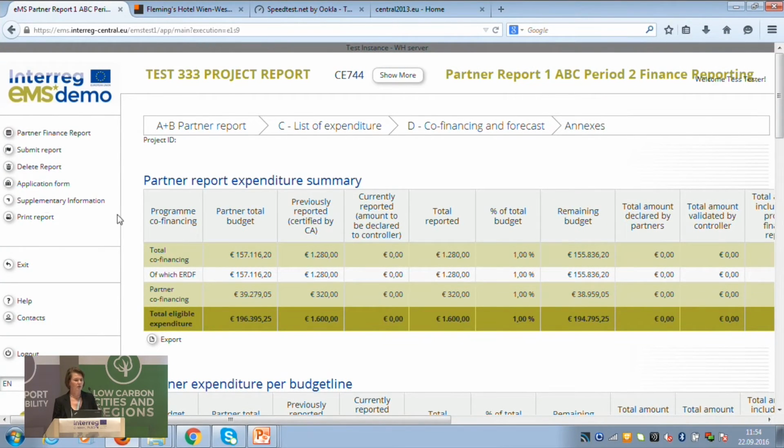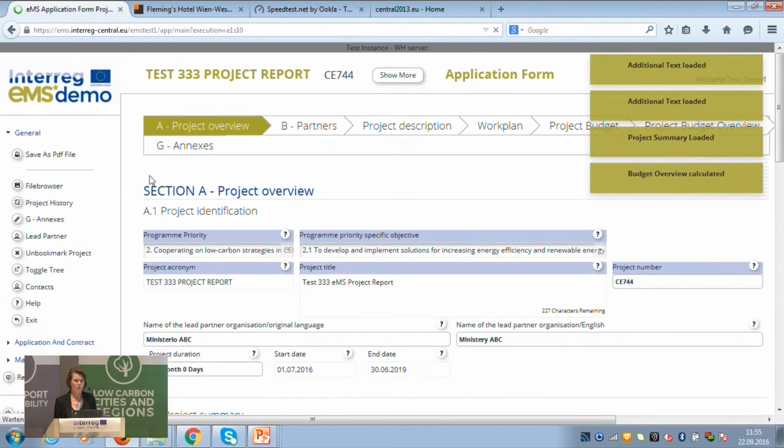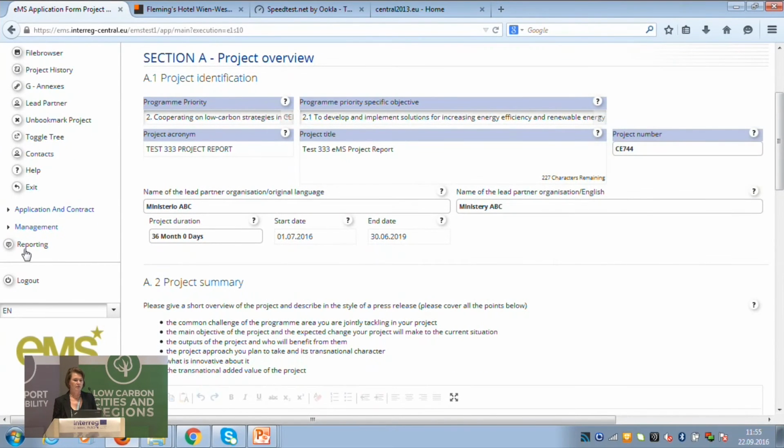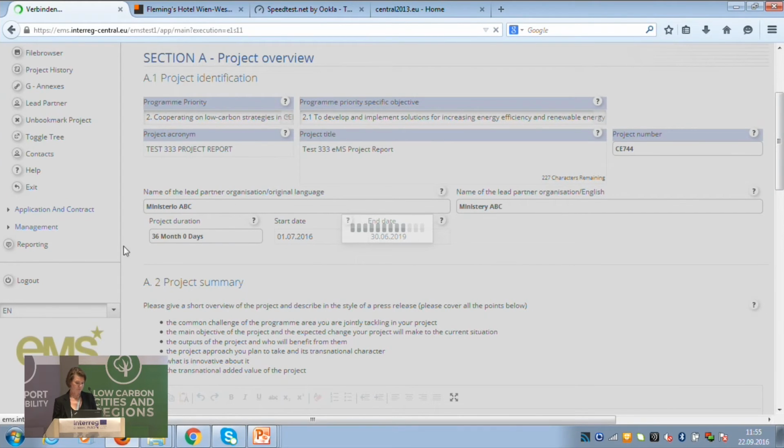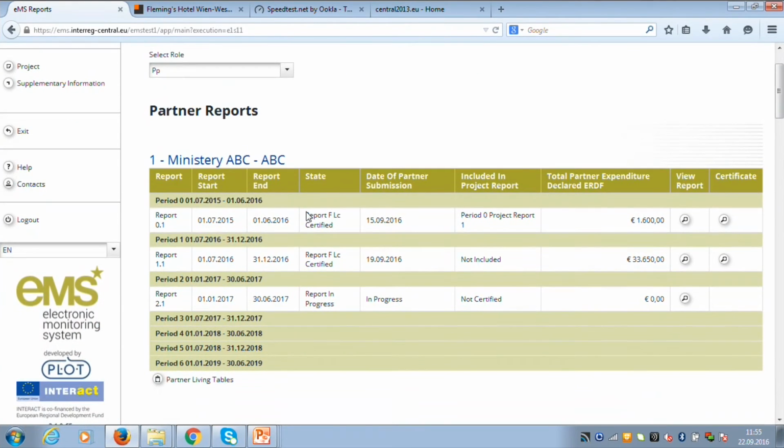Sometimes when you're working in the report, you want to know what was exactly in the application form, and you just go back to the project application form. And here you will find reporting, and you go back to reporting. We are back to the overview table.